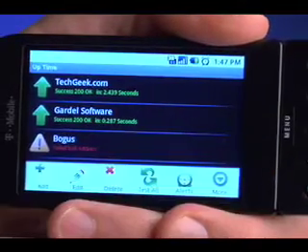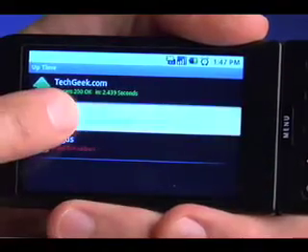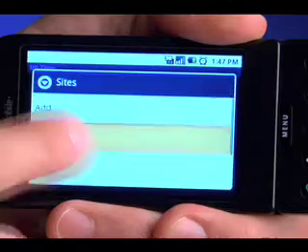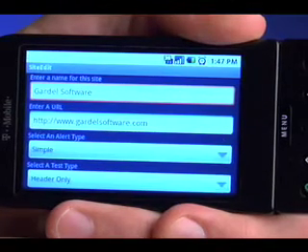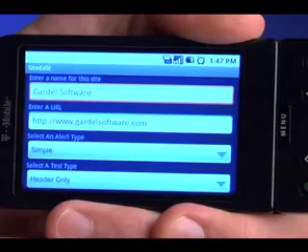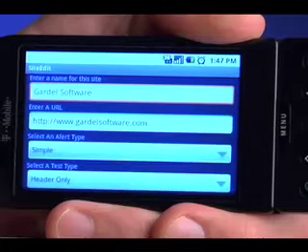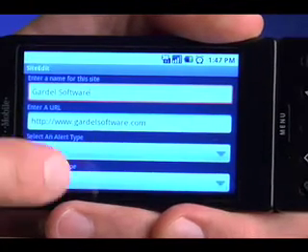When you menu your options, you have the option to add, edit, delete. Or, by long touching on any one of these, you can do the same thing. So here you can see the basic setup for Gardel Software. I've given it a title, I've given it a URL, which must include http://. I have decided that it's going to use this simple alert, which we'll describe later.